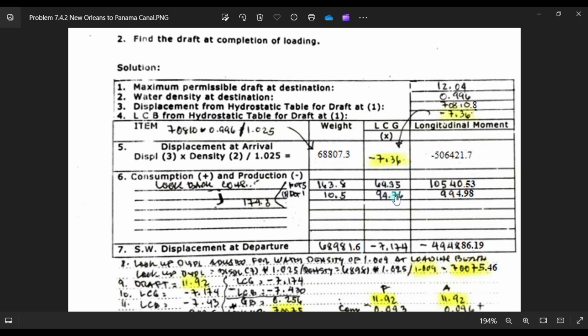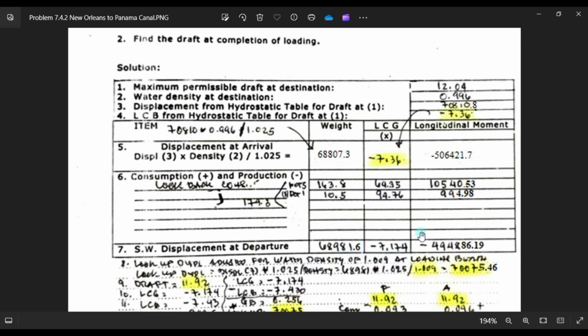With the corresponding LCG, multiply the LCG with the weight, then this will be the longitudinal moment. And you add these, mathematical computation, then you will reach the final longitudinal moment, which is negative 494886.19, and your total displacement here will be 68918.16.